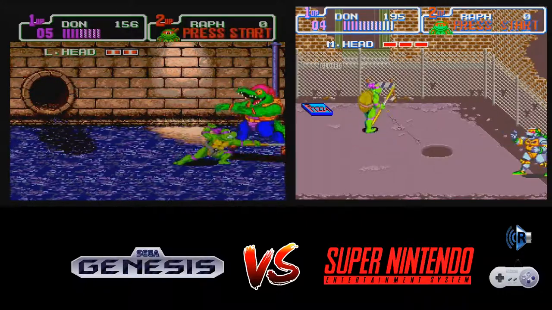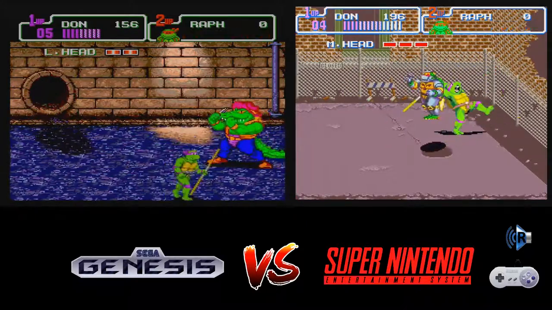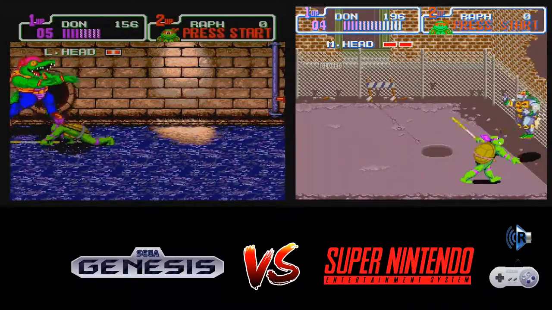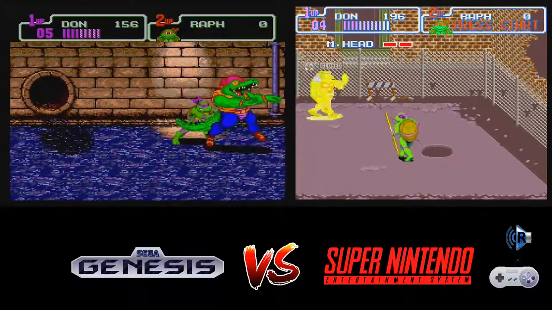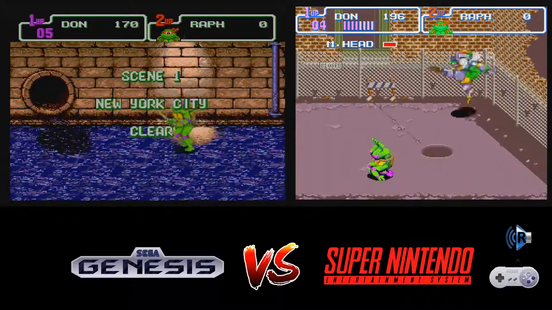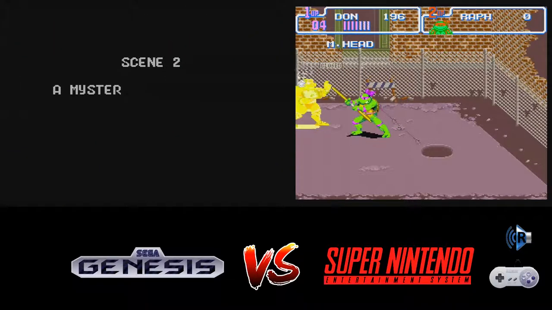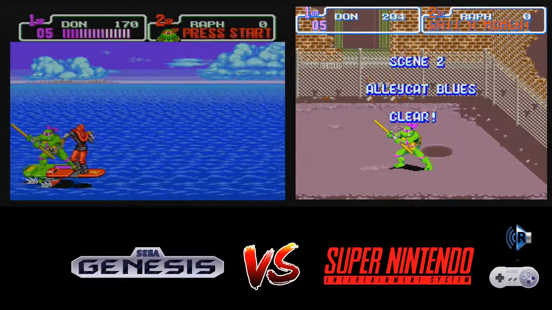So it's kind of weird that they didn't add a lot of this extra content in the Genesis version, like the extra boss fights and whatnot. So yeah, I mean, I still think the game is rushed or something. Color's a little better on Super Nintendo because of the hardware, but graphics and sound, they're pretty good for their respective systems. Especially Genesis version. Even though Super Nintendo has better music and sound, I really like the Genesis version of the music. I'll switch that over here.